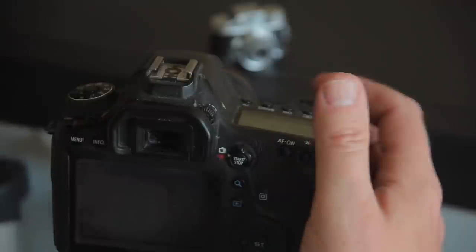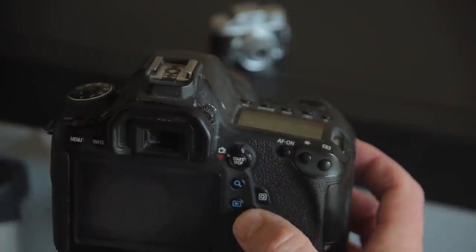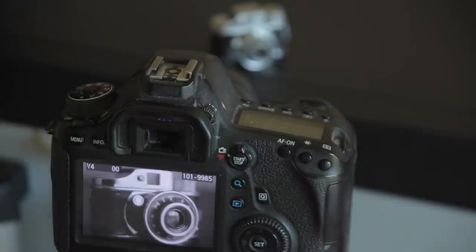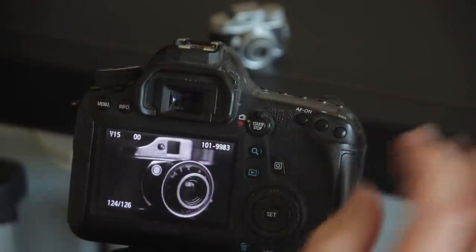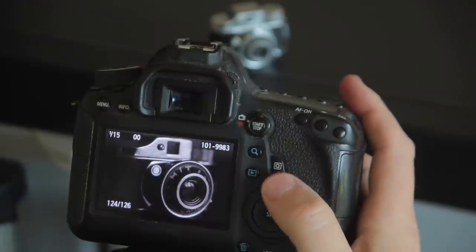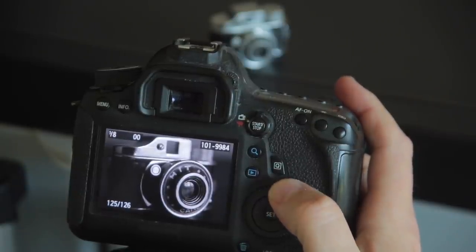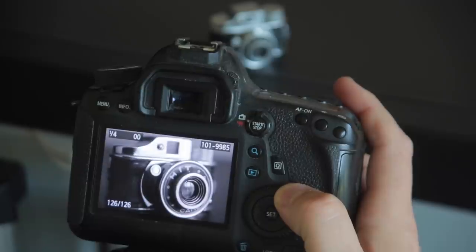Obviously this is completely different to film. I'm just getting a rough idea. And that's two stops overcompensated. So hopefully you can see on the screen, that's 1/15 of a second, what the meter read. That's 1/8 of a second, so that's one stop overexposed. And that's two stops overexposed.